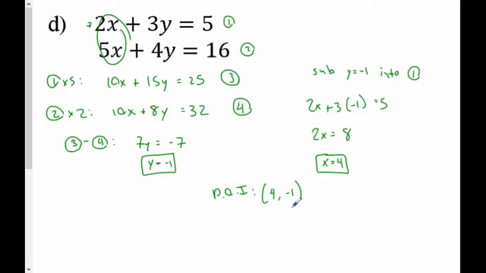Okay, so this one was slightly more challenging than the last one we did because of these coefficients. We had to multiply both equations to get matching coefficients. But once we had done that, the question is not any harder than what we did yesterday. We have 10x and 10x, so we are easily able to eliminate and get y and then use that to find x. Let's take a look at the next question.